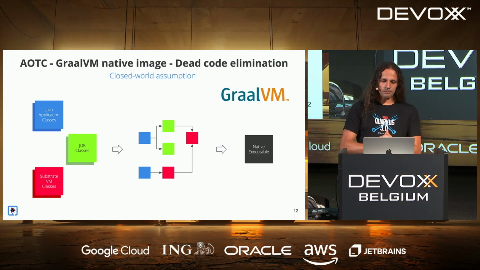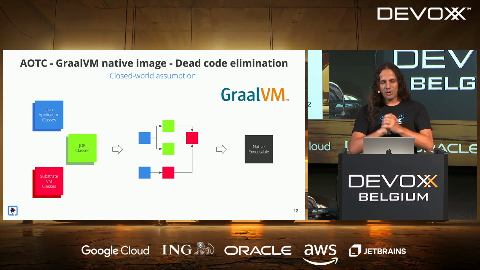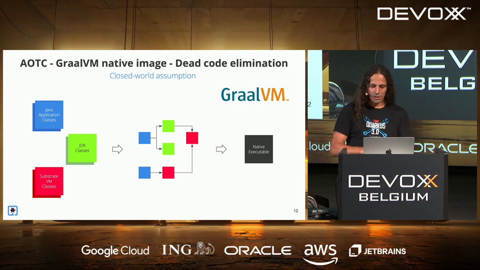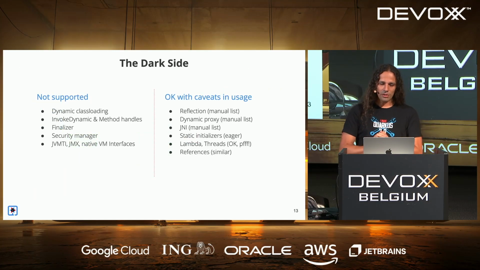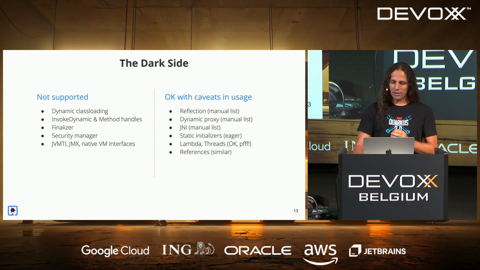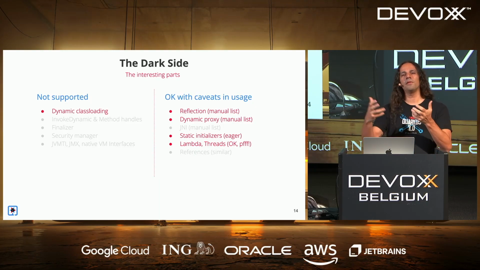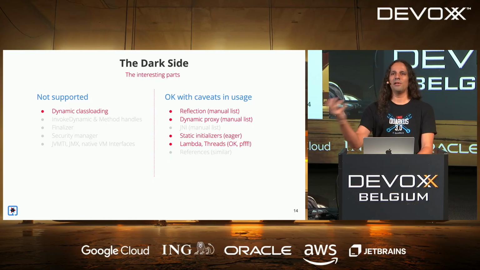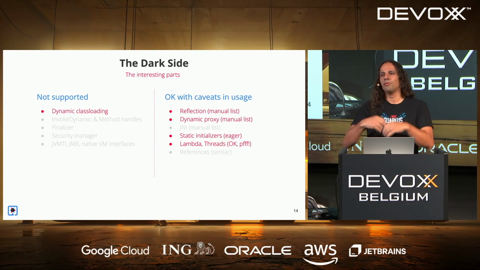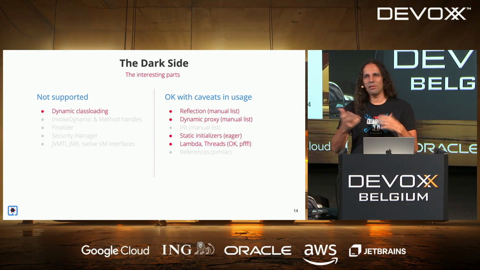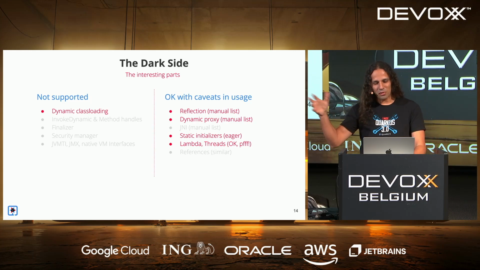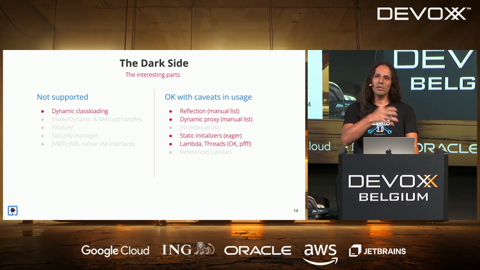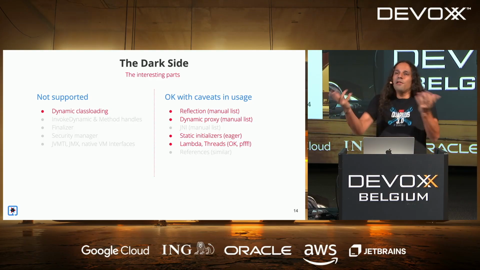Native image. Now, I know that some of you already use native image. I'm not going to go too much into detail about this. But the thing that I want to talk about is, and maybe you're aware, maybe you're not, the problem with native image is that a lot of the things that we are used to doing in the past do not work on native image anymore, right? So for instance, things like dynamic class loading do not work, right? The reason why that doesn't work is because you're building a native executable with a closed world assumption, right? So you cannot just go over there and load classes dynamically. That does not work. I think they're doing some work trying to make that work, but at the moment, that's not supported. Other things like reflection, right?